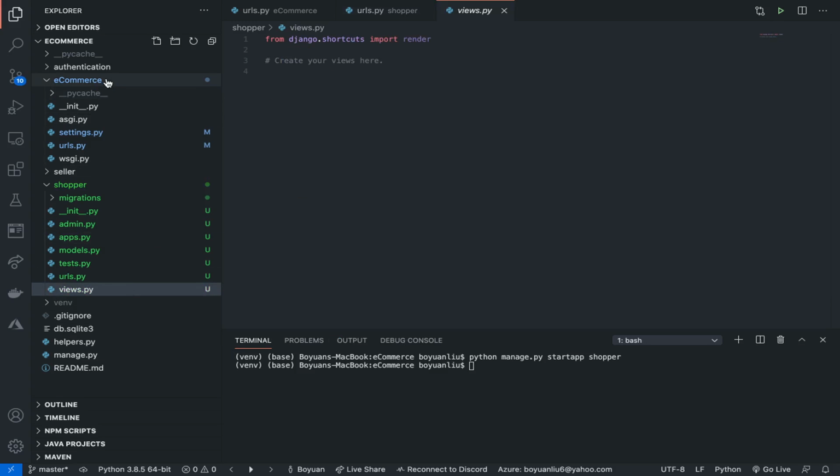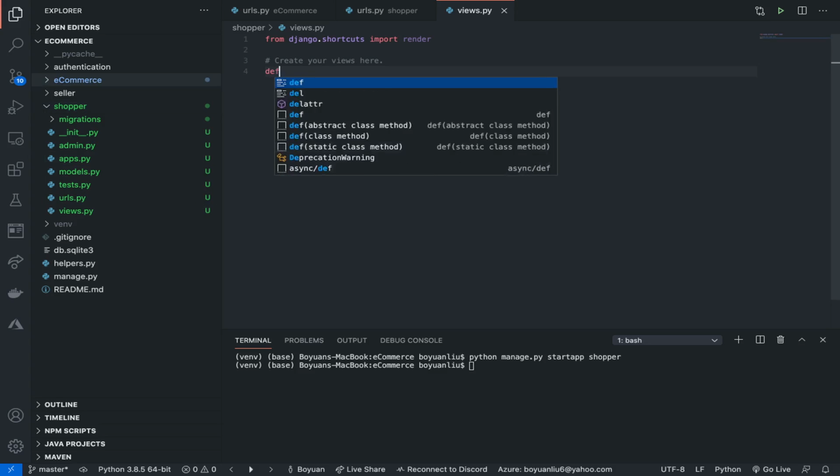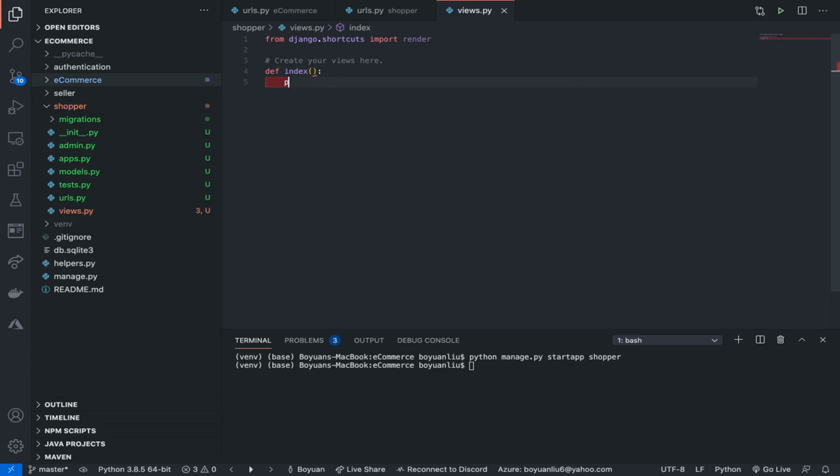Alright, so I've finished our initial setup. Now the first one is going to be index, taking request as a parameter. I just recently learned that Python actually supports typing. Not literally typing, but if you have prior experience with other programming languages, besides Python and JavaScript, it's most likely a typed language. So in here, I can actually do something like this.